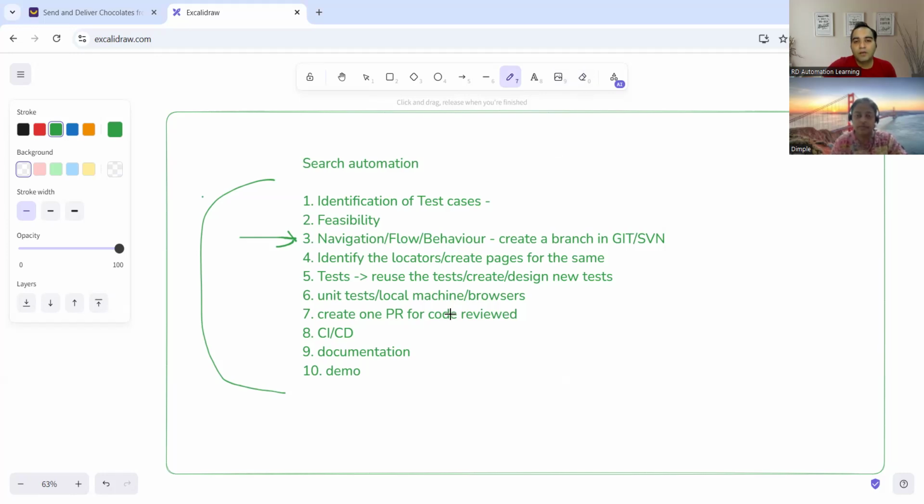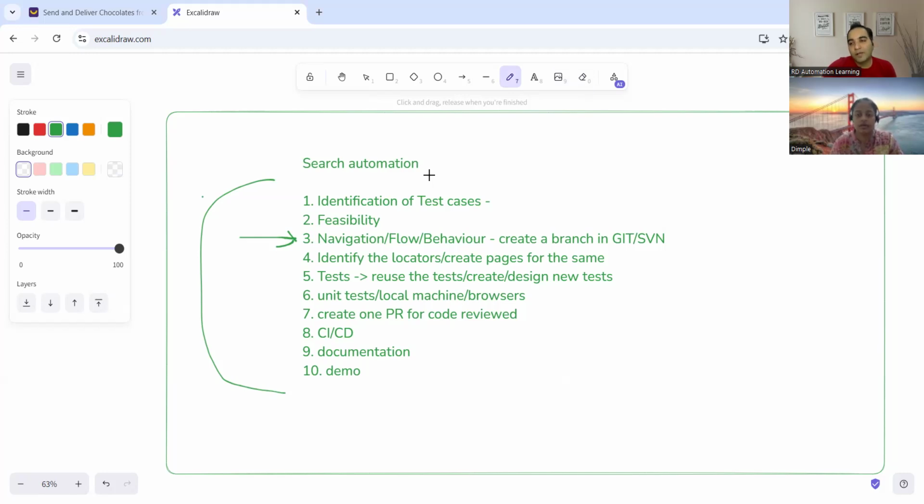Now, this question can be asked in such a way: what is the process that you follow to automate any task? Or, as you also just asked me, which task you perform to search the text box, that could be the question. That is also a good question. What is the process that you are following, or what are your roles and responsibilities? Or they might also ask, how do you start your day?